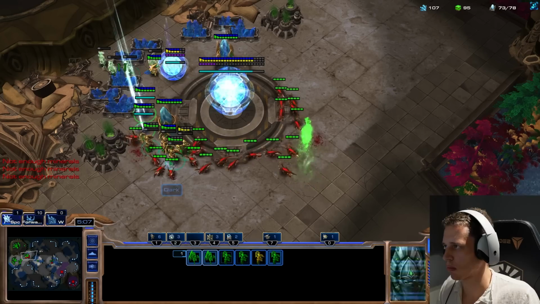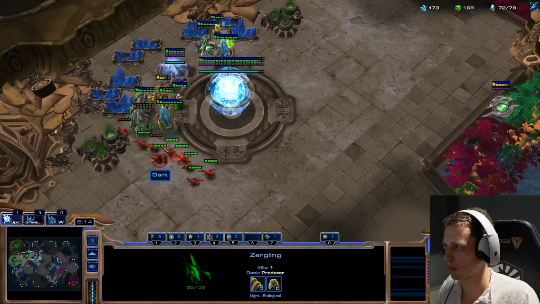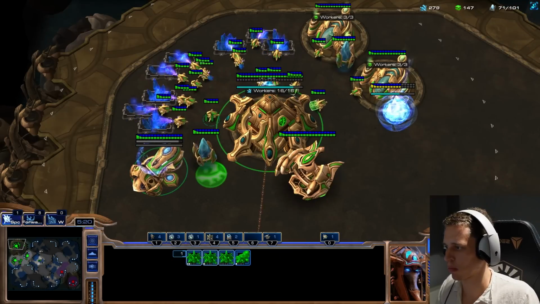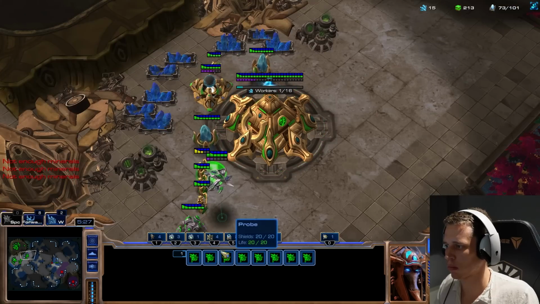Rather than going for the second Stargate and Fleet Beacon setup that I did last time, I'm going for a slightly different setup here with more stalkers and trying to rush into Storm. I decide to keep 1 oracle at home to just deal with any Ling run bys, and then use 2 oracles to go for any potential harassment. I think this is generally a good call.